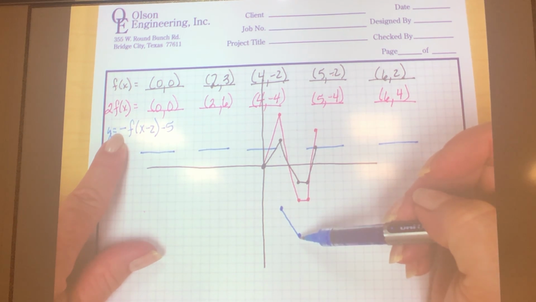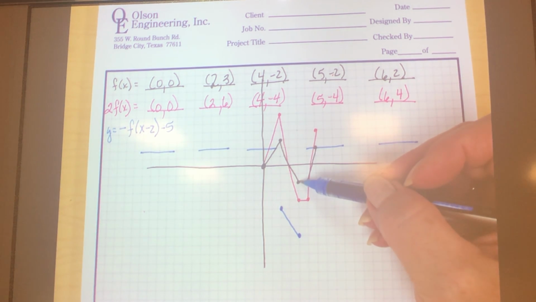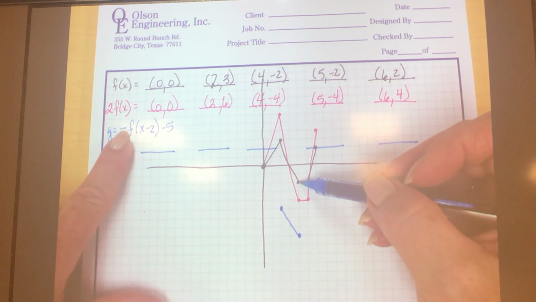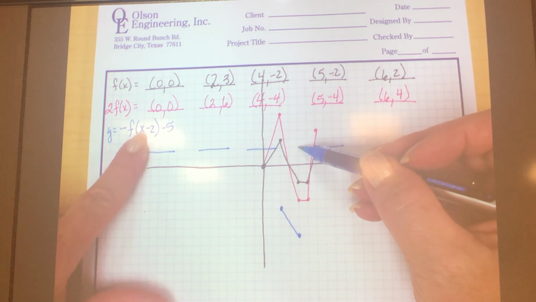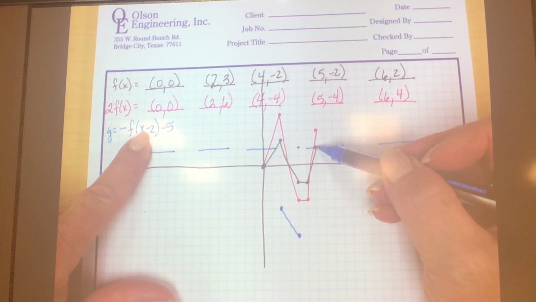Are you with me? Okay, so let's do this point right here, reflecting over the x-axis. You know where he is? Yes? 2 to get to the axis and 2 to get away. He's right here. Now what does this do to him? Goes right 2. Right 2. 1, 2. He's right there.